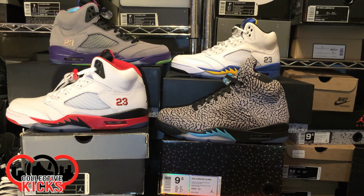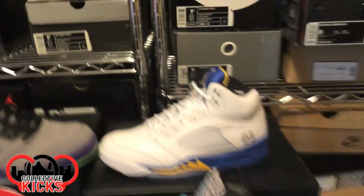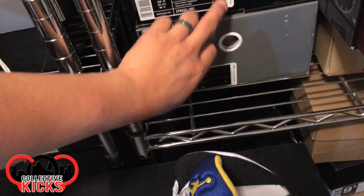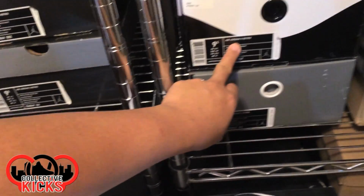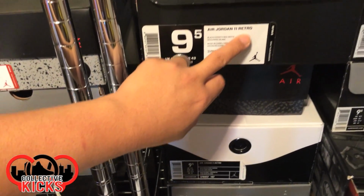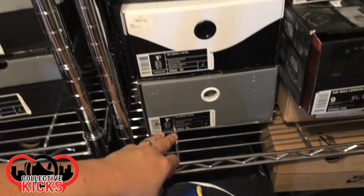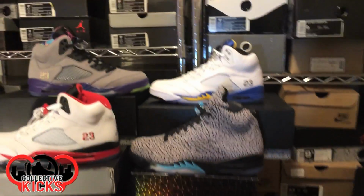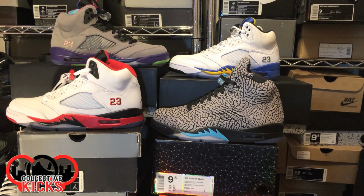Holiday release, also the last note. Previously it was, let me move this back over here and see if I can find it. 175 for the, as you can't see it, but these ones were 175. Those ones were 180, and then these ones were 185. So 75, 80, 85 for the holiday boxes for previous years. This year it's supposed to be 185, so the holiday release isn't going up for this year. I would have expected it to be 190 just because it's been going up $5 every year. We'll see what happens next year.